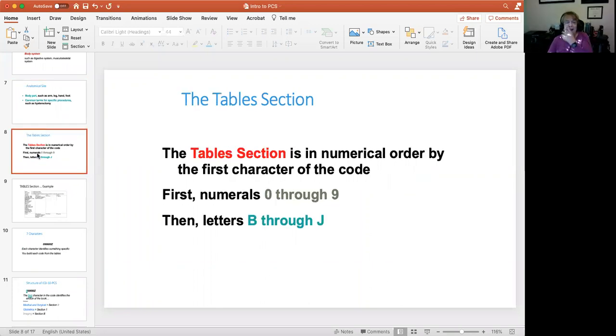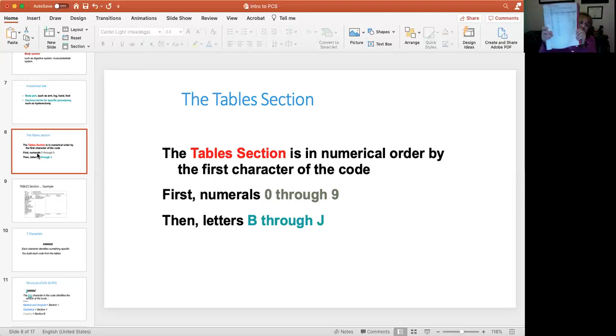Okay. All right. Now the table section. This is the main portion of the code book. And as I said, you're going to find the tables where you can go from the top and then across a row to build the code according to what the documentation said. So the table section is in order. I didn't forget about the tabbing. We'll do that in a few minutes, okay?